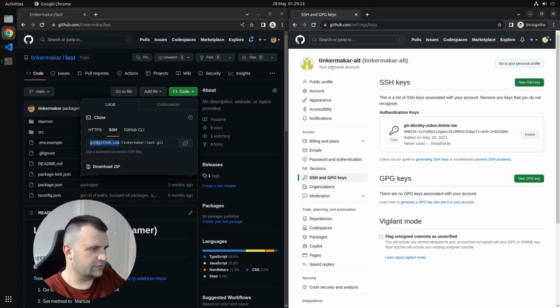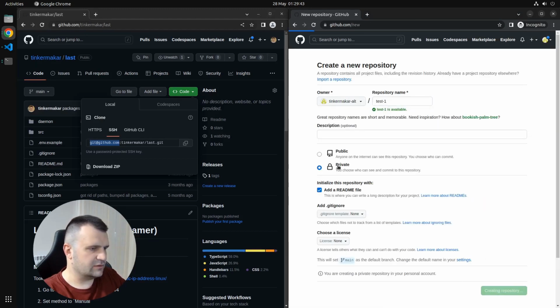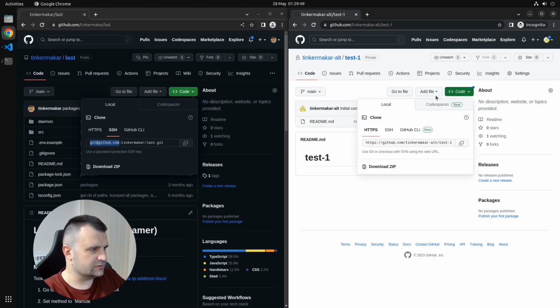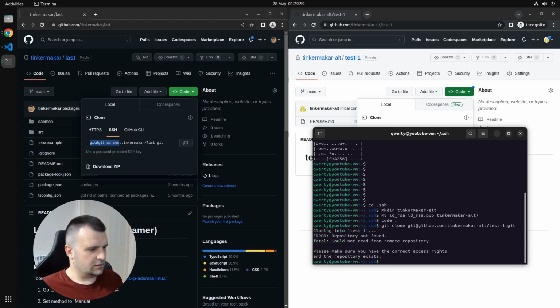Particularly if I have a repository, and since it's private, it means only people who have access to this repository are allowed to download it. If I go ahead and try this and I change nothing, it will fail.